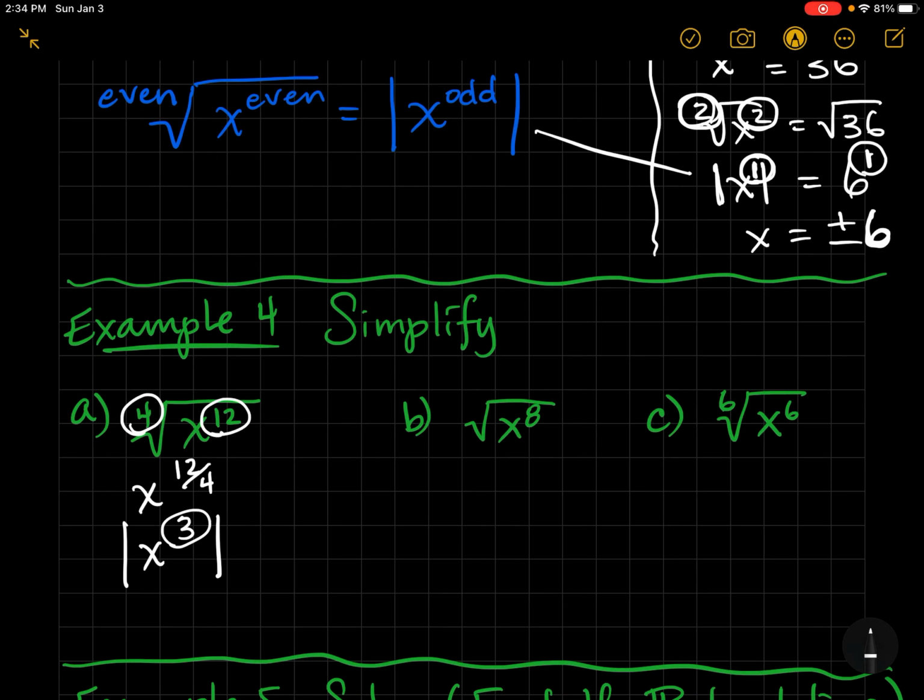But I also want to tell you, let's say this was the fourth root of 2 to the 12th power. And we made that 2 to the 3rd. You need bars, but what's the absolute value of 8? It's just 8. So there would be no bars because it's just a number and we can just make it positive and keep going. But when it's a variable, we don't know what the variable is. So therefore, we leave the bars on.